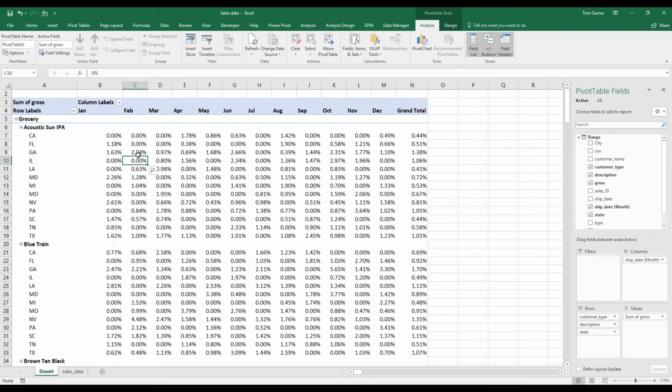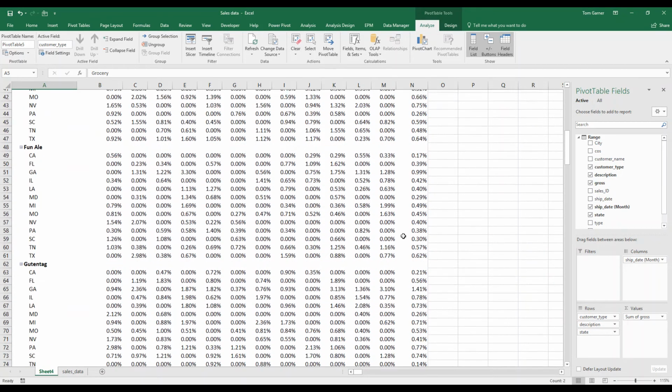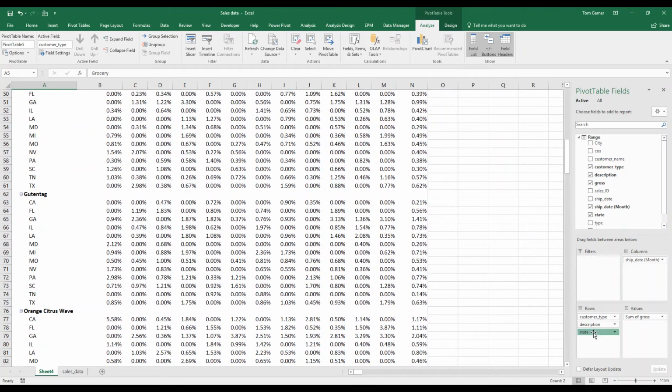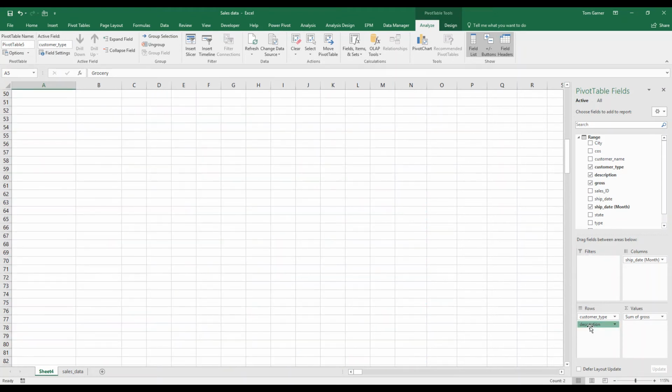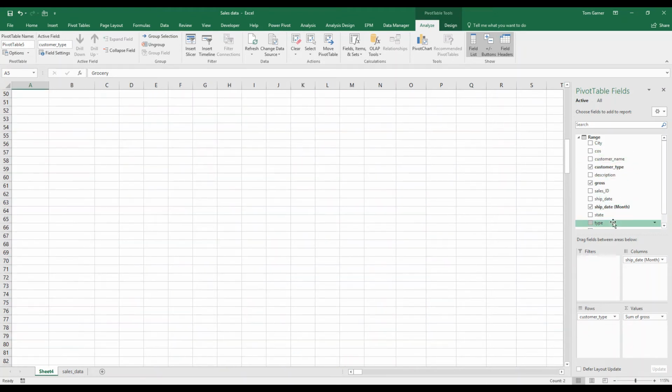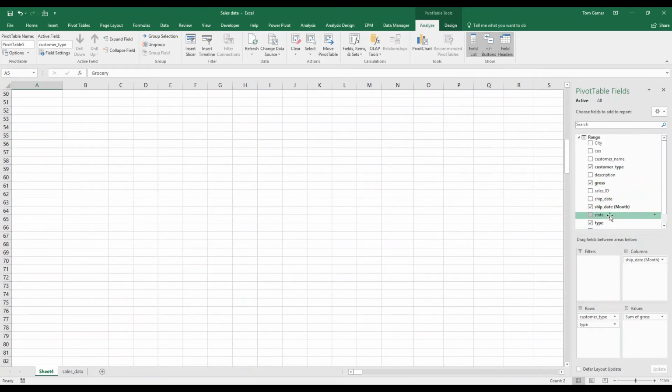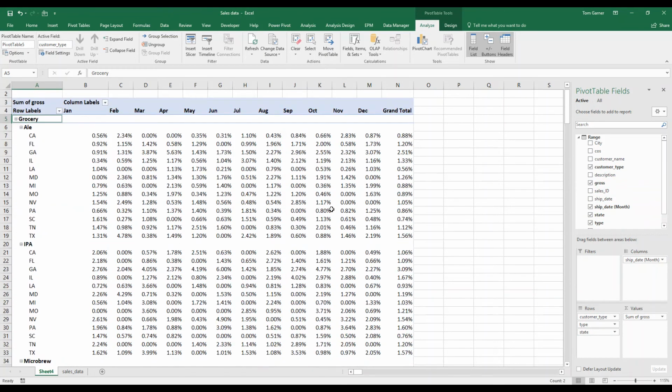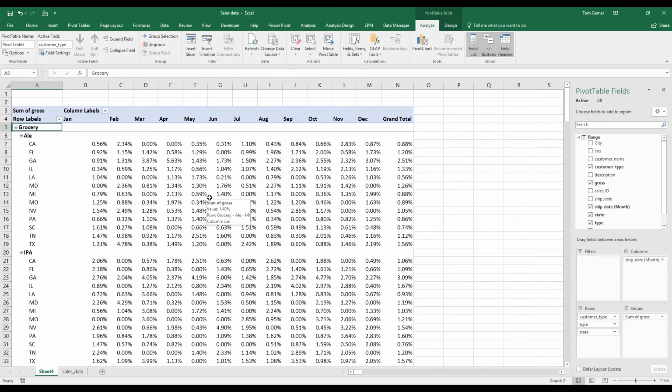It's still looking at its performance based on the total of the grocery. So it's a way of diving in and seeing, I mean, here you're seeing a lot of those percentages, but it's a way of diving in and seeing different information and seeing how things relate to each other. That's the great thing about a pivot chart.